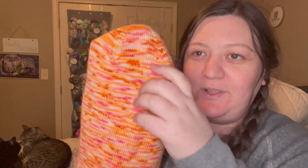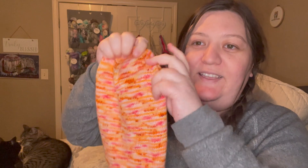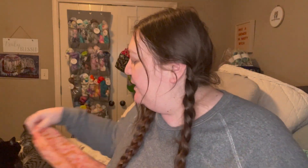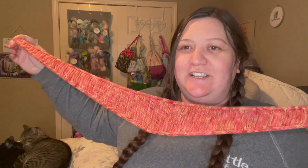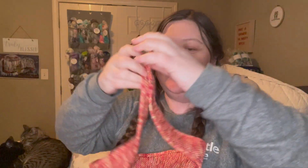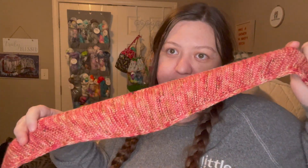I think this was the first one I finished this month — it was a Musselberg. This is a Hypnotic Yarnable colorway called Sweet and Sour. The pattern is Musselberg by Isolde T., one of my favorite hat patterns, and it's going to a friend. Then I knit my first Sophie scarf by Petite Knits — you can wear it around your neck or around your hair, it's really cute. This is also Hypnotic Yarnable in the colorway Apple Crisp, and it's going to a friend.